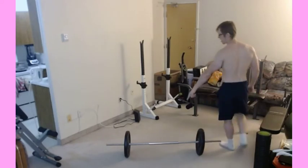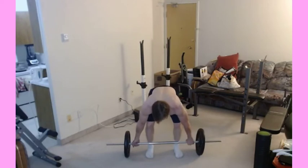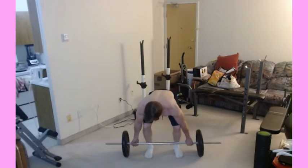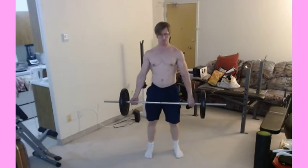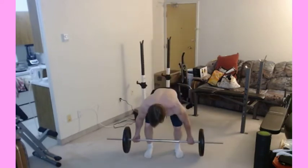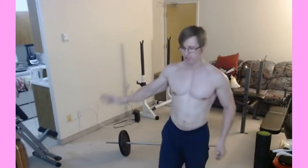And what I'm doing right now is deadlifts, but these are low bar deadlifts. This is the standard weight, so the plates are closer to the ground. It makes the exercise a whole lot harder, and it changes the whole exercise. So I'm going to have to spend a little bit of time thinking about this so I don't hurt myself. I'm built for deadlift, but I'm used to the normal deadlift. When you lower the bar by just a couple inches, it changes the whole exercise. It's completely foreign. I don't even know how to lift it.